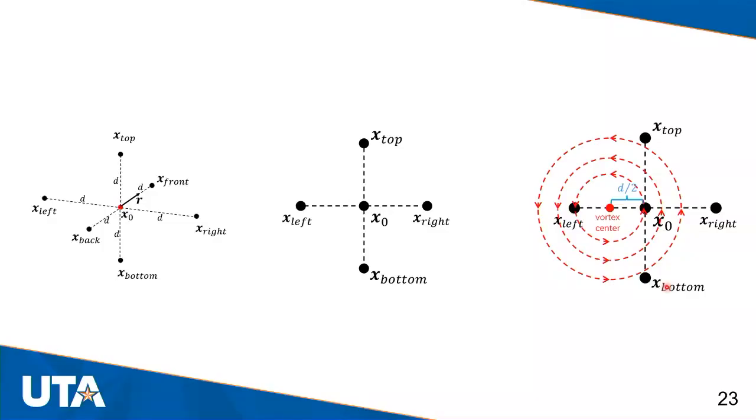So if we have two points, but the real vortex center is located in the middle, as I showed you before, if you check the angle, this point must be very close to the real vortex center, then you can say this point is at the vortex. But if you give a d, then as long as the distance between x0 and the vortex center is less than d over 2, then you can say x0 is at least near the vortex center.